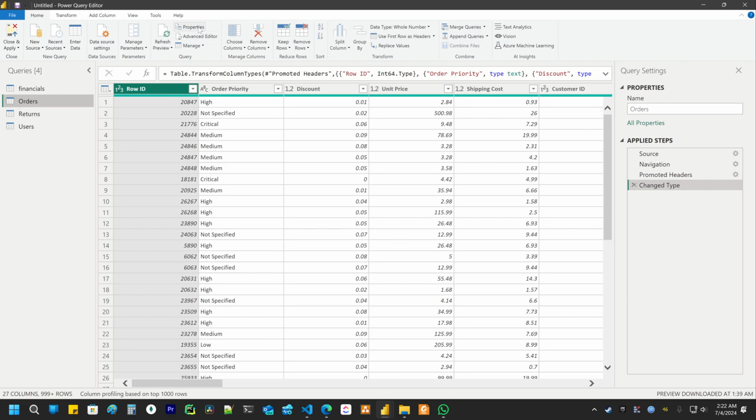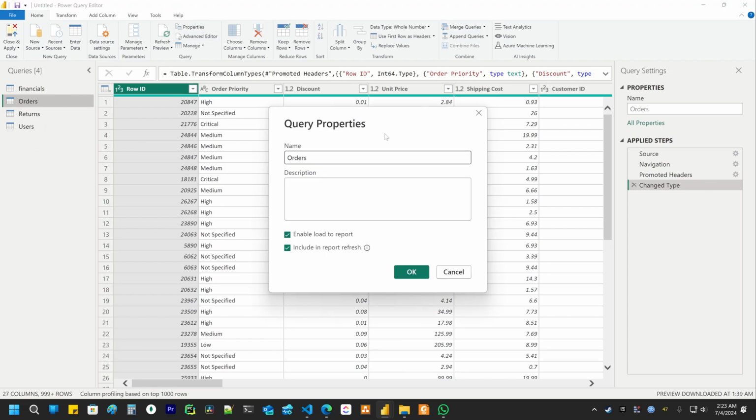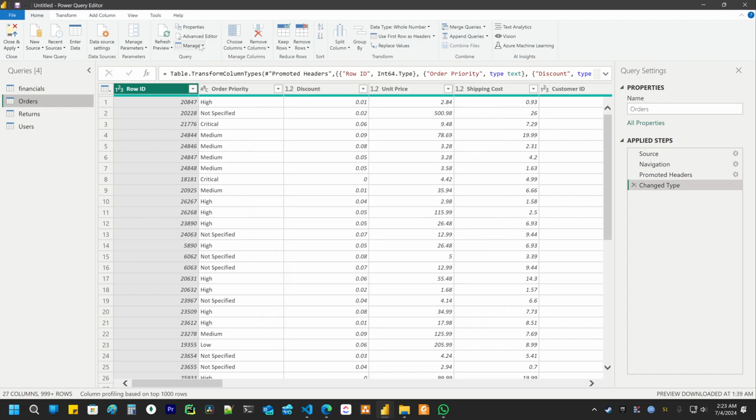Then you have properties for the table that you have selected. Also you have advanced editor. So Power Query work that way that this all UI is based on code.